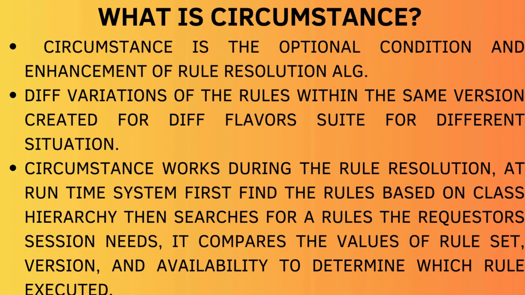What is circumstance? Circumstance is an optional condition and enhancement of the rule resolution algorithm. Different variations of the rules within the same version are created for different flavors suited for different situations. Circumstance works during rule resolution. At runtime, the system first finds the rules based on class hierarchy, then searches for rules the requester's session needs. It compares the values of ruleset, version, and availability to determine which rule is executed.